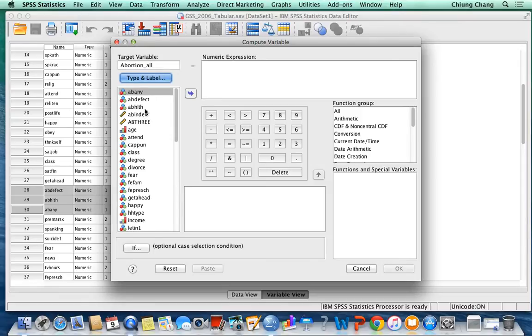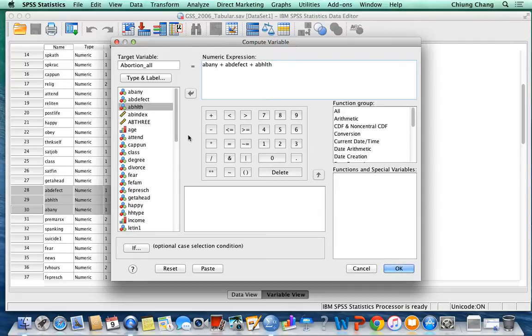After that, you can see that we have abortion all equals to, and we're going to put these three variables into the right-hand side of the equation. So I put down AB any plus AB defect plus AB health.